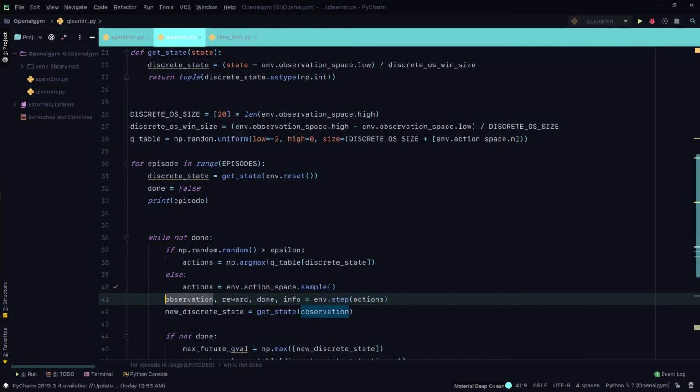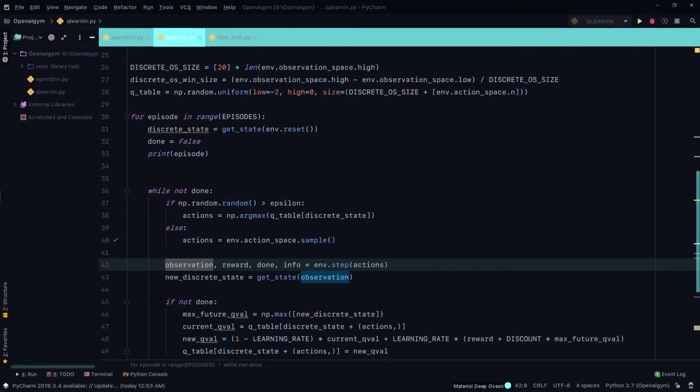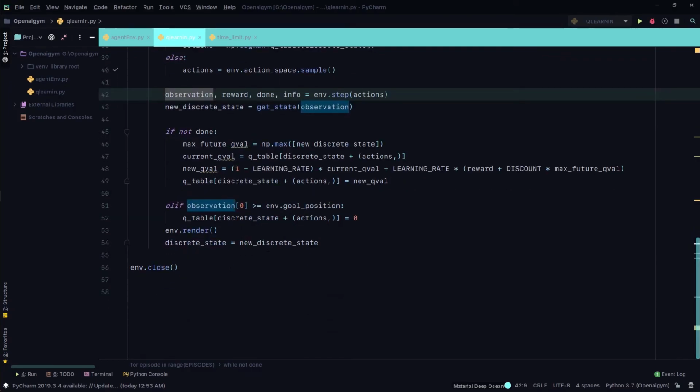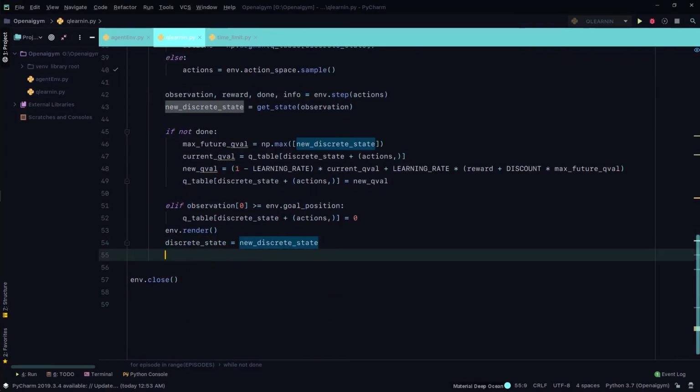Okay, great. So the observation and all of that is fine, so we are not going to change anything. I think we are just good to go now, and we just have to update our epsilon decay value.